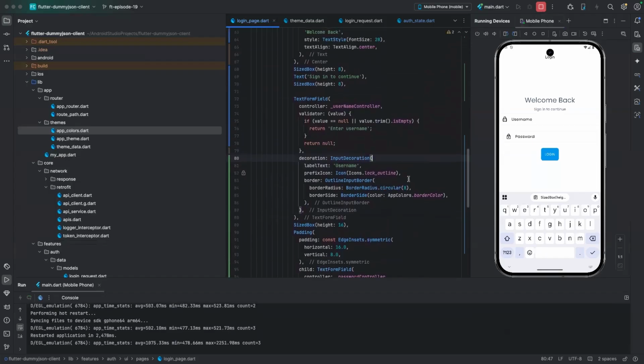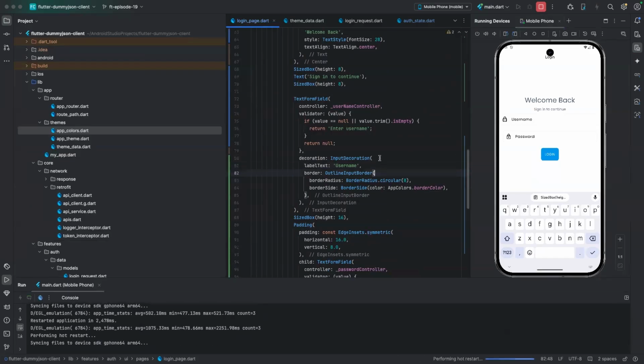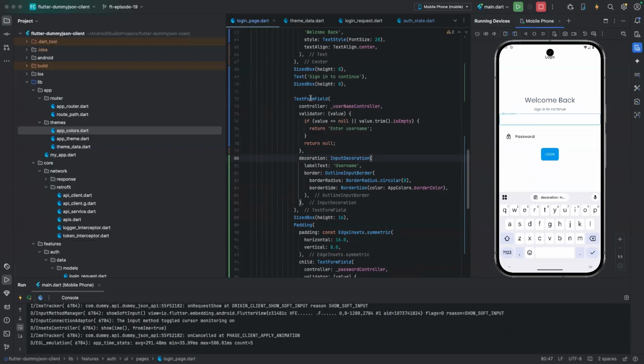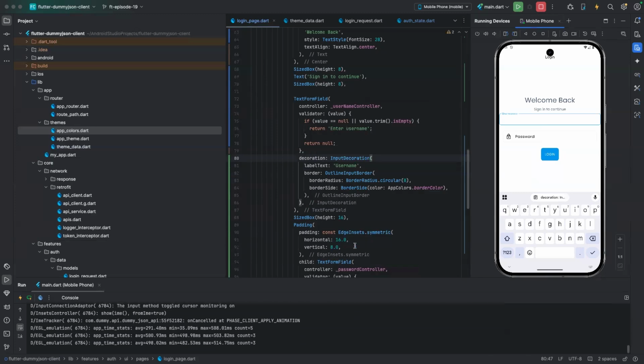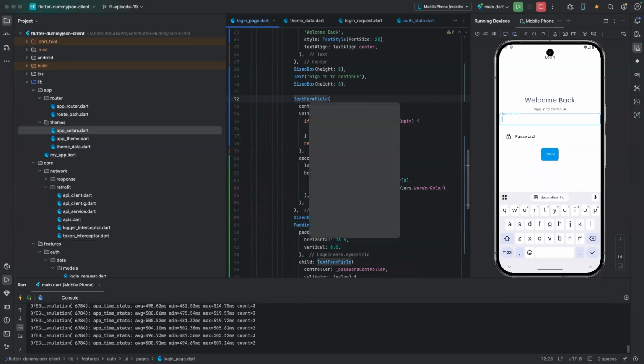On username, we don't need the prefix. So we have where to put our username. We need the padding. So we copy this. So we do padding.